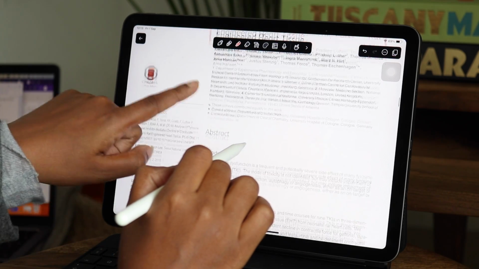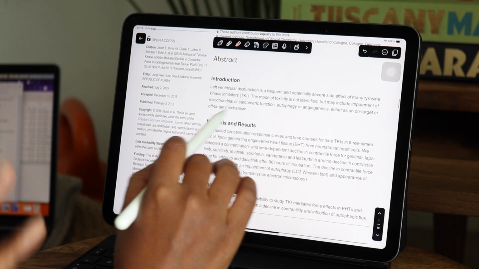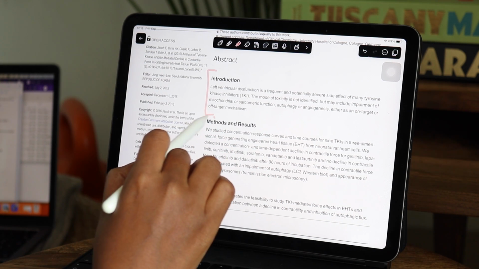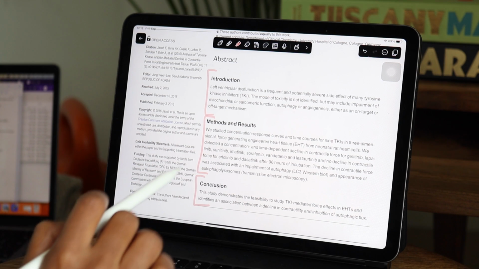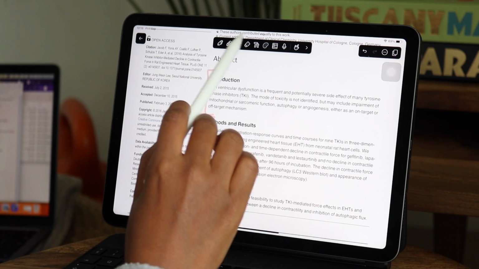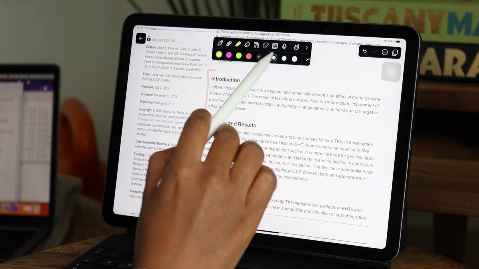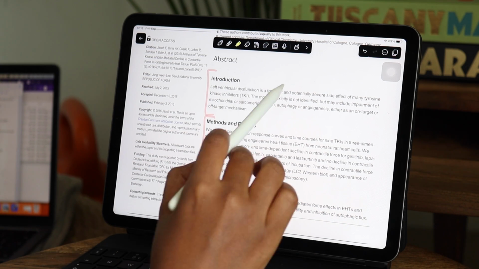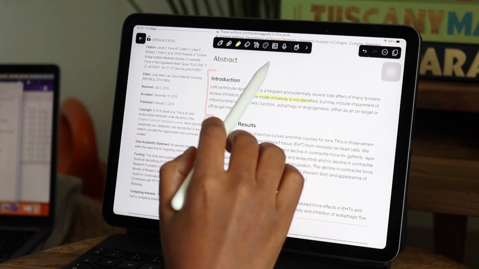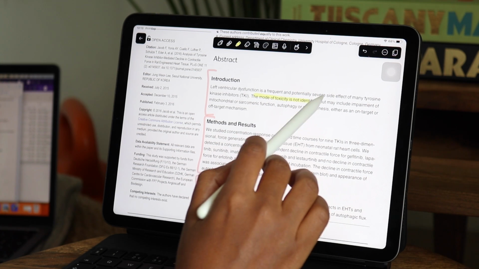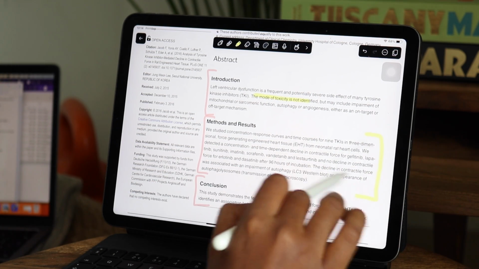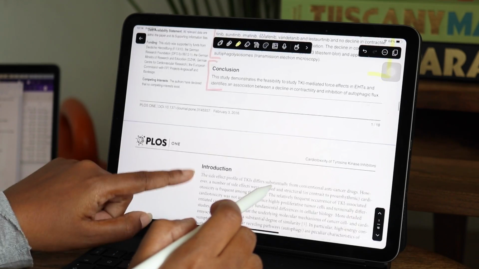The next thing you want to go to is look at the abstract. So every abstract is laid out slightly differently, but in this case, you can clearly see the introduction, the method, and then the conclusion. So what you want to do here is just give yourself a little look and briefly look through it, understand what the background is, they're saying what the gap in literature is, they're looking at the mode of toxicity and trying to understand that, and then just quickly looking at the results to understand and gauge what's happening here. That's about as far as you need to know.